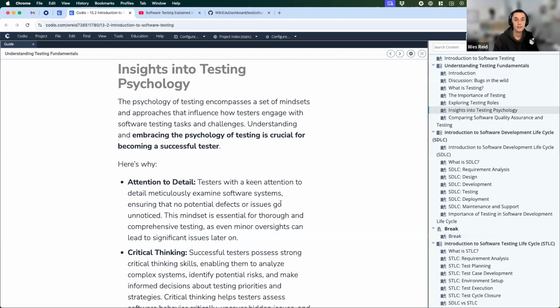I'll add to this. Attention to detail is indeed important. There are also tools that can help in terms of identifying where testing may not have reached yet or where you might want to add testing. So folks who get good at testing also can leverage these tools. So if you're not the person who typically considers yourself someone who's really focused on details, that's okay. There are plenty of tools that can help with this as well.